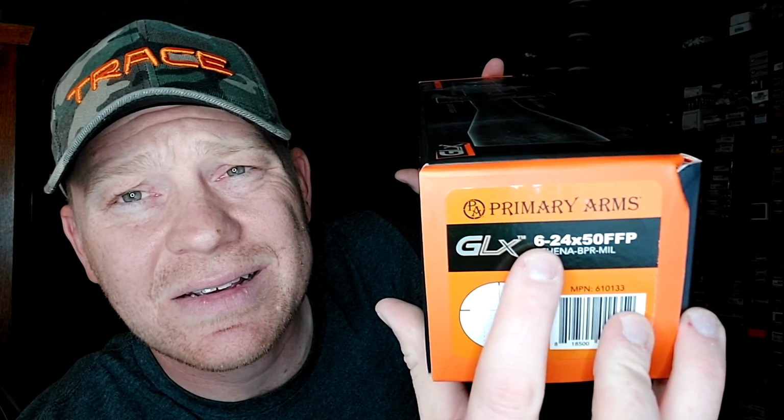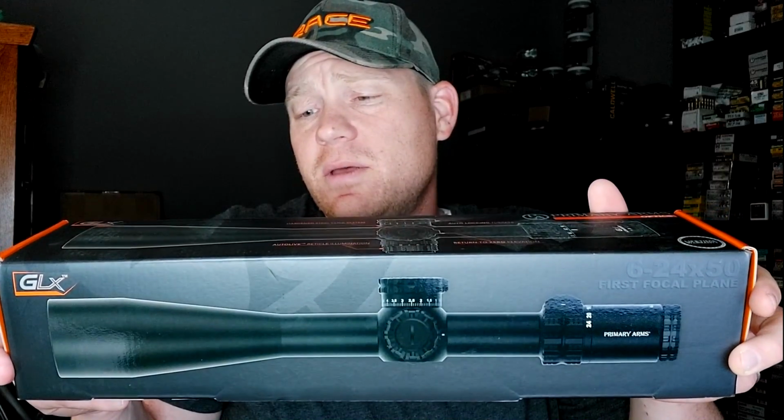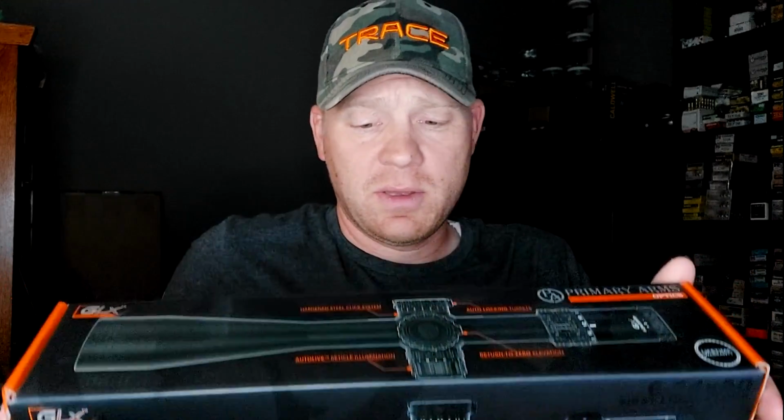But I've actually been holding on to this scope for a rig worthy of it, I guess you could say. And that's this baby right here. The Primary Arms GLX 6-24, first focal plane Athena reticle. So, yeah, I'll just show you the picture on the box here. But this is supposed to be a pretty good optic. Like a 3.5 inch eye relief. Eye relief is good when you're talking about things like 338 calibers.